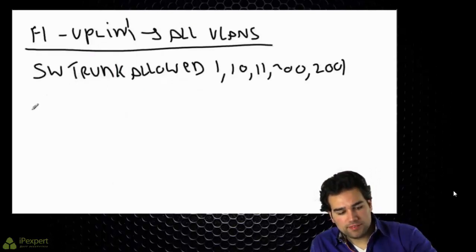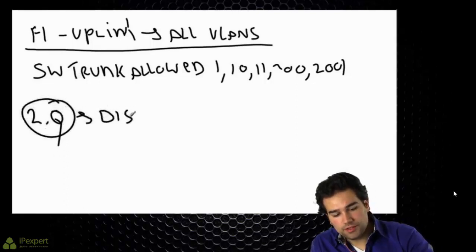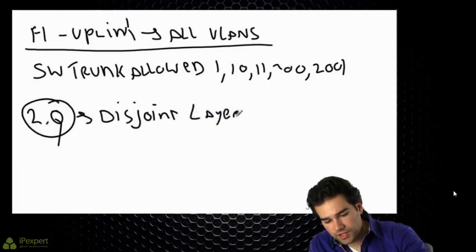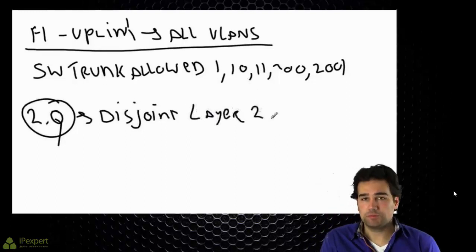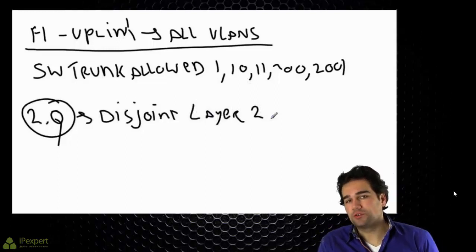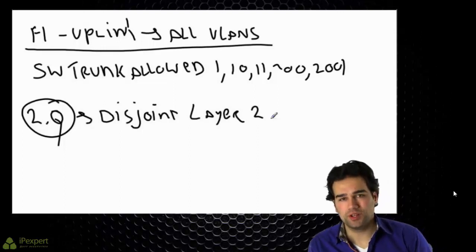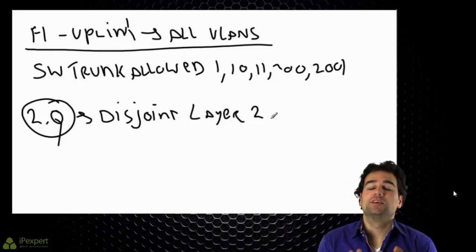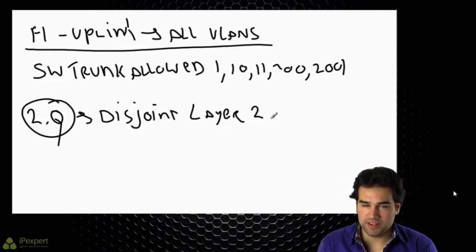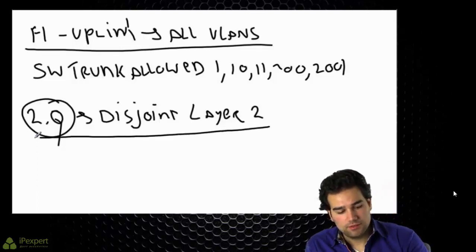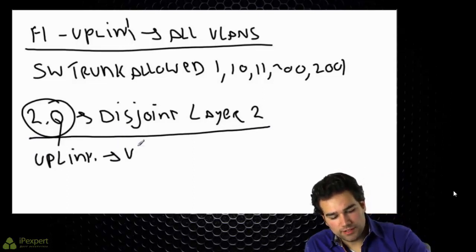This feature that they introduced in UCS 2.0 is called Disjoint Layer 2. And that's a very fancy word for just saying to adapt my switch port trunk allowed VLAN list. That's all it does. But it does one other thing. So Disjoint Layer 2, if you see that on the blueprint for the data center test, you will see Disjoint Layer 2. What you will be configuring is this: you will be configuring mappings for, let's say, an uplink interface to a VLAN.